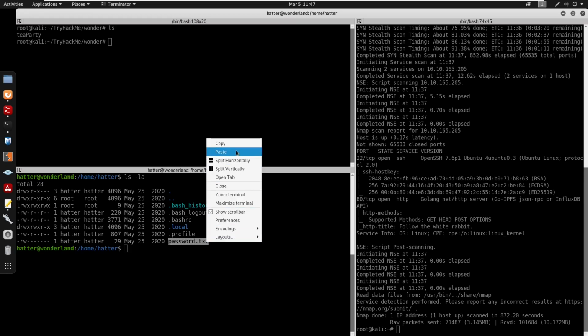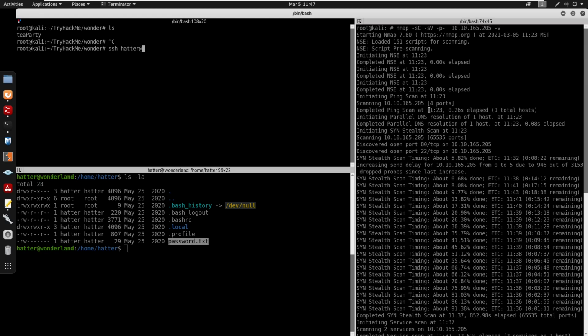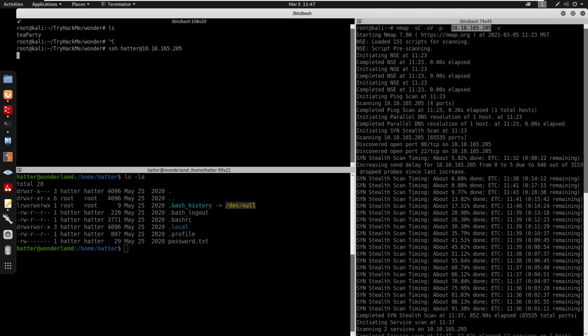We do have the password.txt, so I totally forgot we can just SSH into hater. You can press enter.